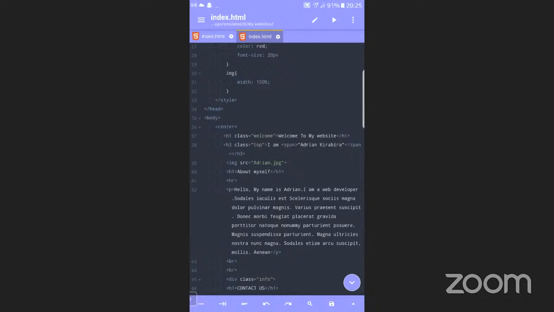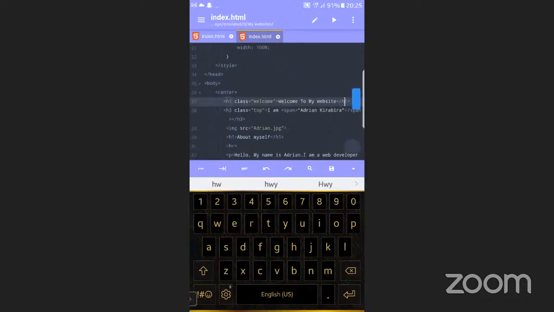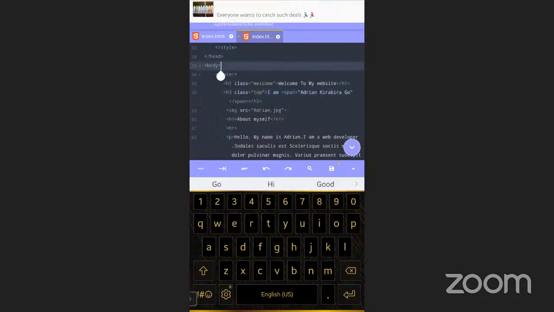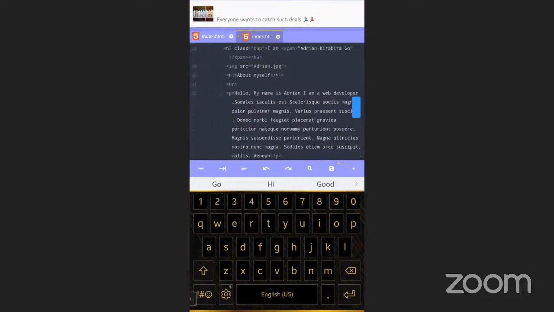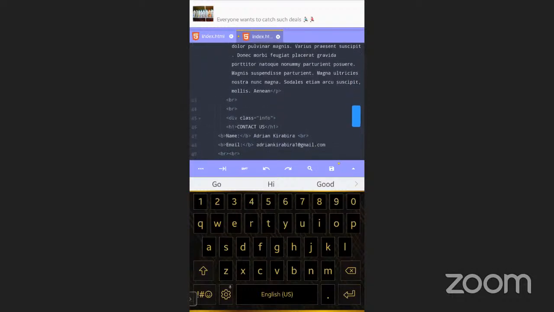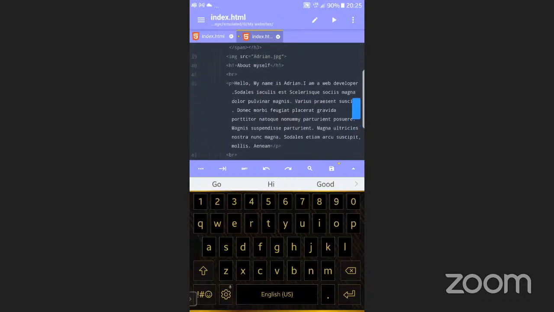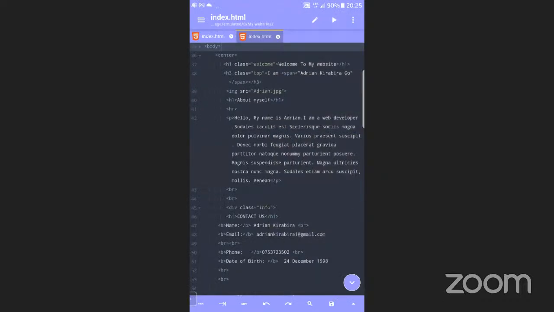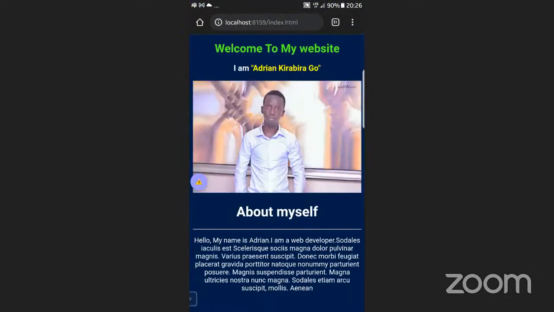Let me maybe say about myself, and let me first save this. I save, then I run it in the browser, and you can see it's actually changing.